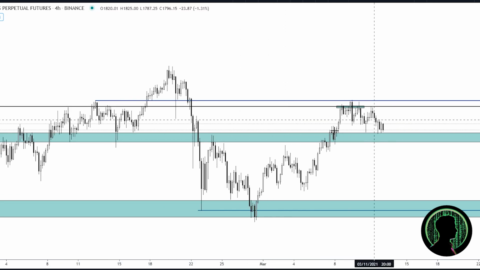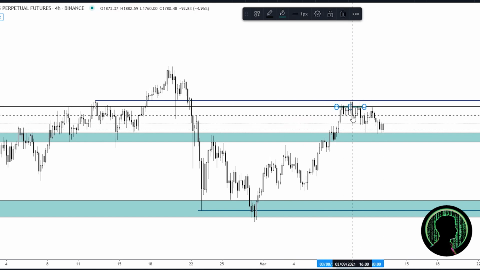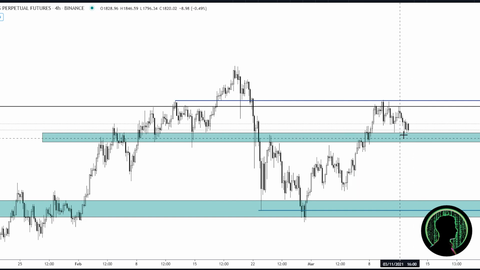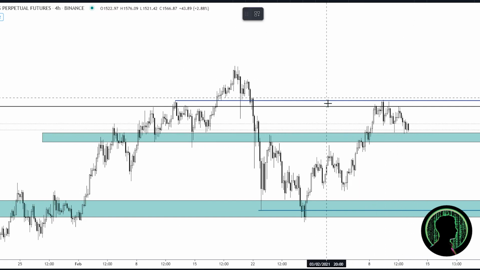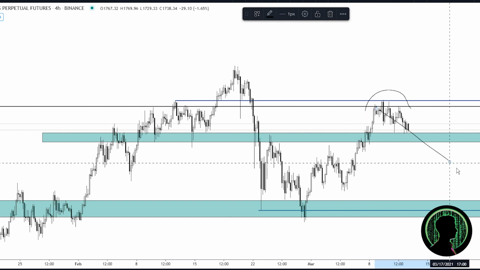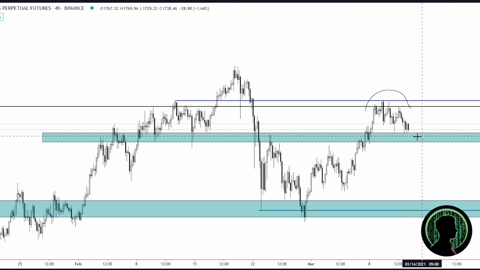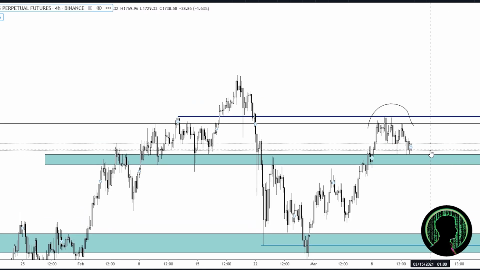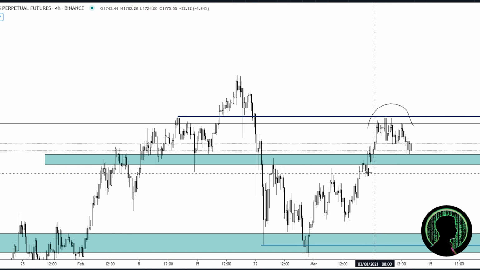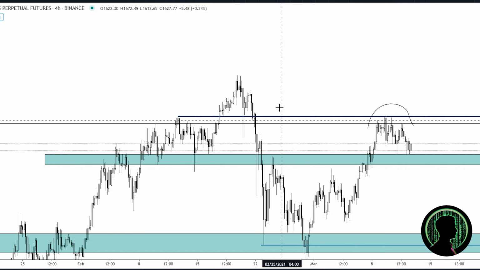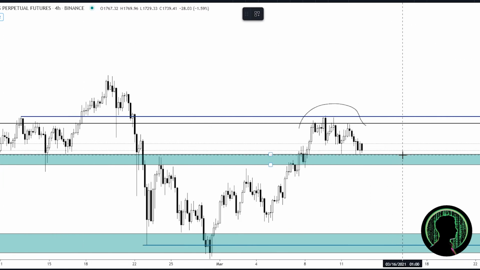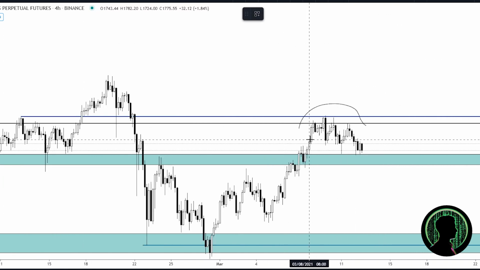These are the kind of areas where most people tend to fold, right? Where they just think, all right, this looks like shit, it's folding right here, I gotta get out. It's gonna dump all the way down here or something, and it could, but in the long run, you never want to sell this area, right? You never want to sell this area. Not because it's a terrible spot to sell, but just because you haven't seen a decision yet. You're basically selling assuming that it's gonna break down, and it could, but you don't want to assume it the same way you don't want to assume a break up.